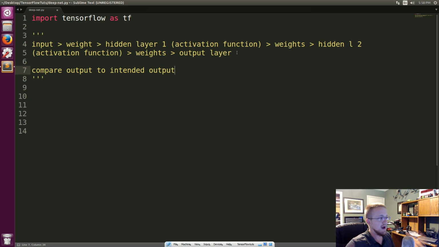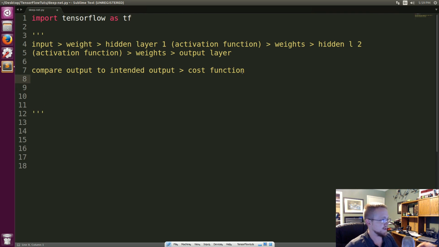Okay, how close is it? And the way that we compare that is with a cost or loss function. I'm just going to say "or" here, just in case you saw that and thought it was cost divided by loss. No. Anyway, we compare the intended output. That's a cost/loss function. I'm just going to say cost function because I don't want to say "or" either.